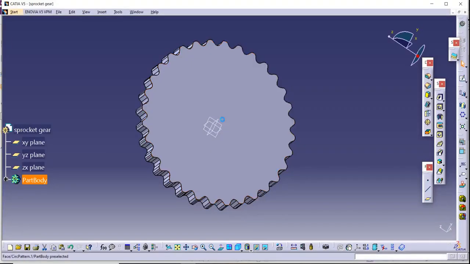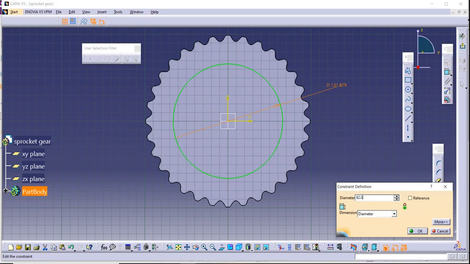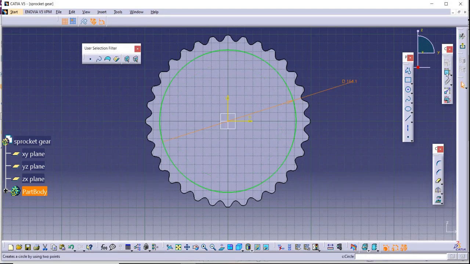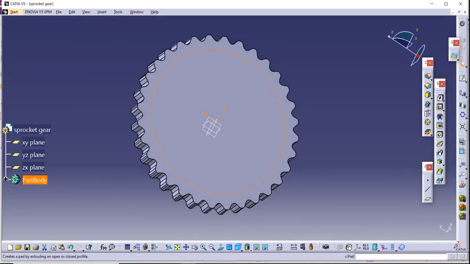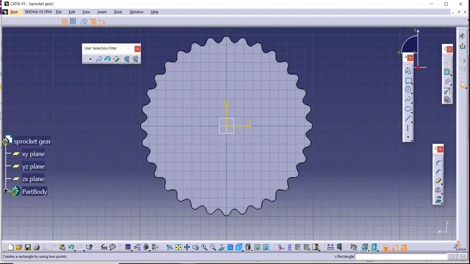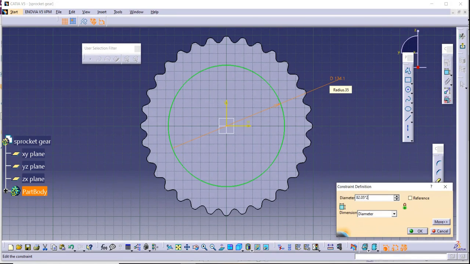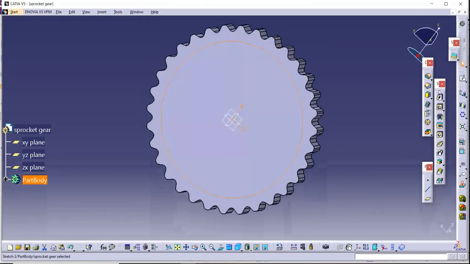We can draw on both sides, but draw 82.05. 82.05 times 2 gives this, and we can make it, for example, 5 on both sides. 82.05 times 2 gives this, and extrude it.